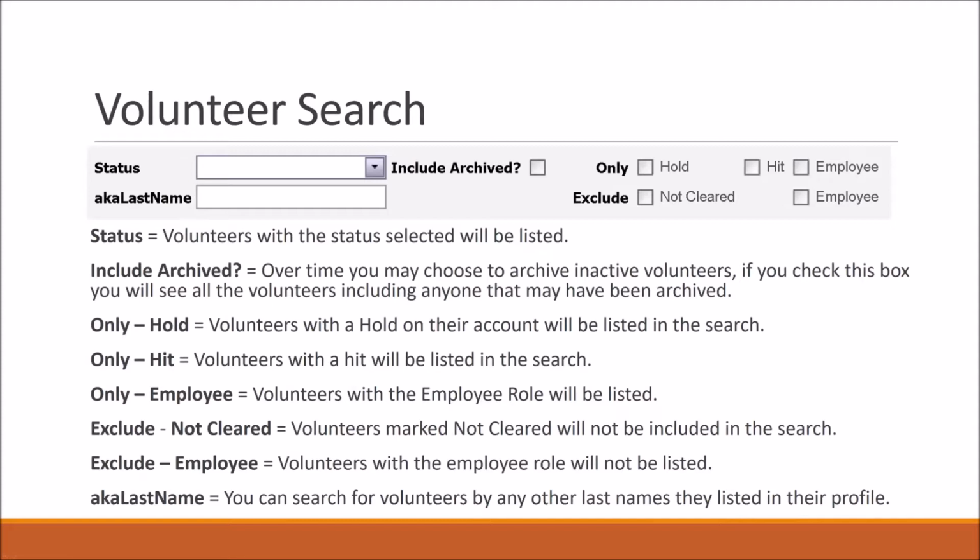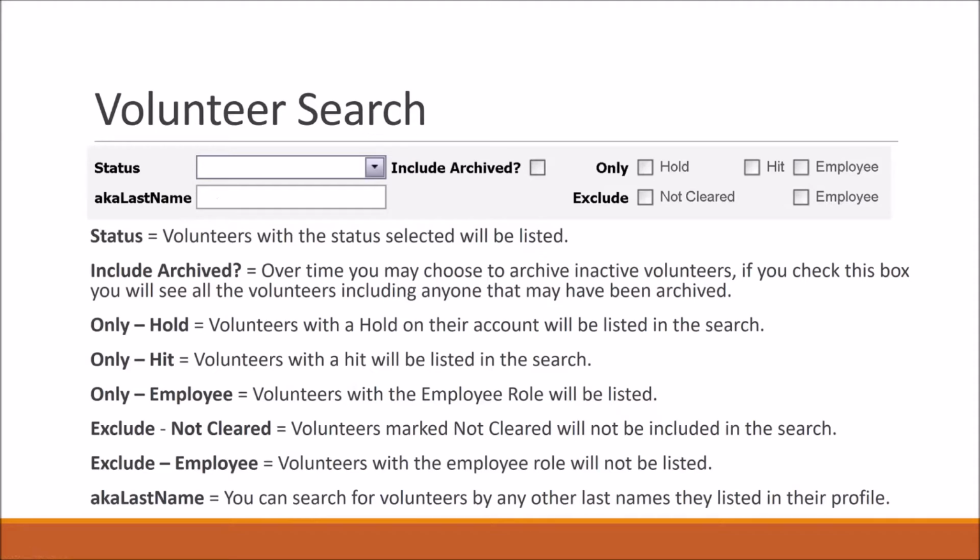We also give you the option to exclude people. So if you don't want to see anybody who hasn't been cleared, or if you don't want to include your employees in a list, you have boxes where you can check that to exclude them from the results of a search.